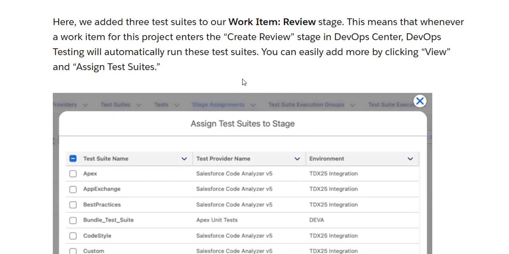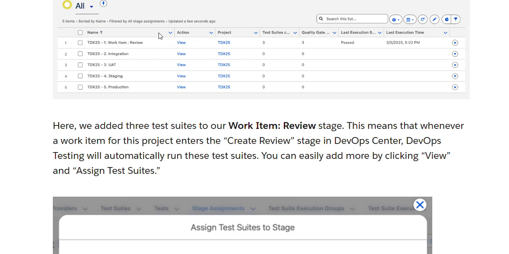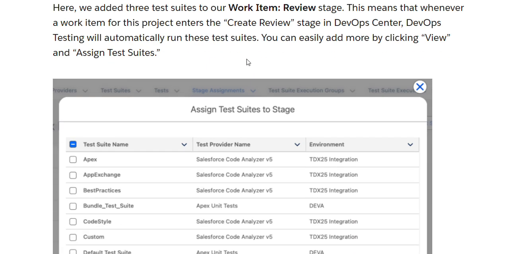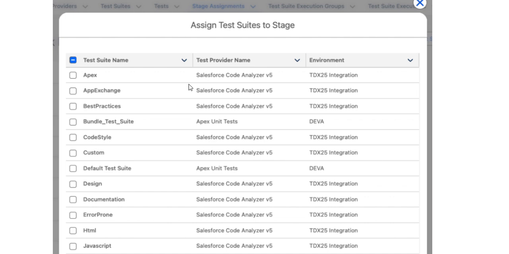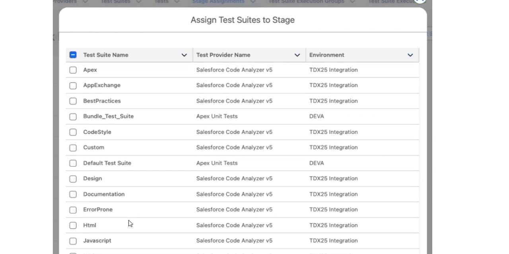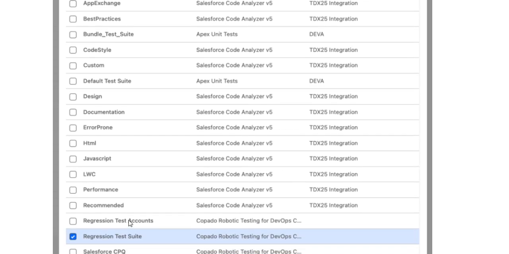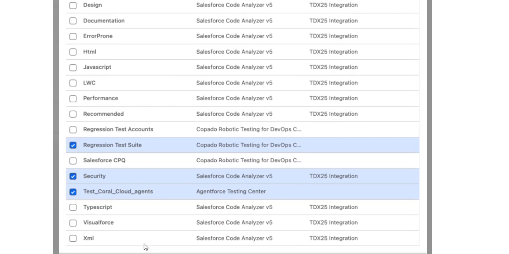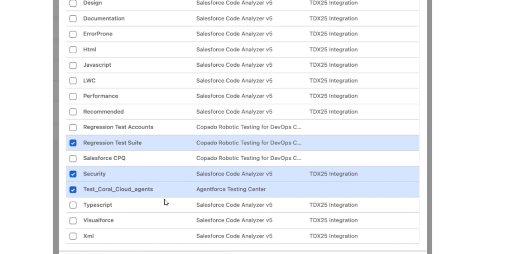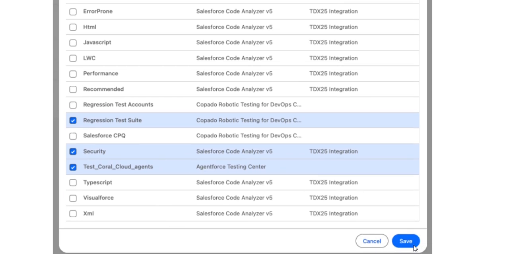So when we click on what we would like to assign to the specific test stage, in that moment we could decide, in terms of our test providers which are available and environments which are available, right? We could decide what kind of test suites we would like to allocate to that specific test. Like for example, we would like to do a regression security test, we would like to do some Agentforce testing, and then we could save it, right?